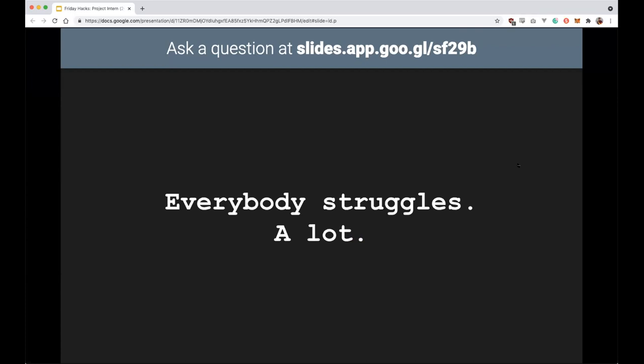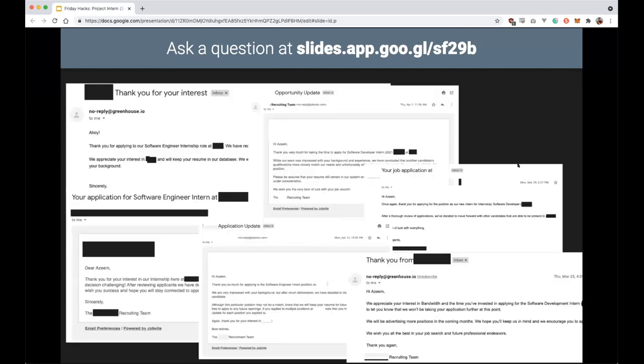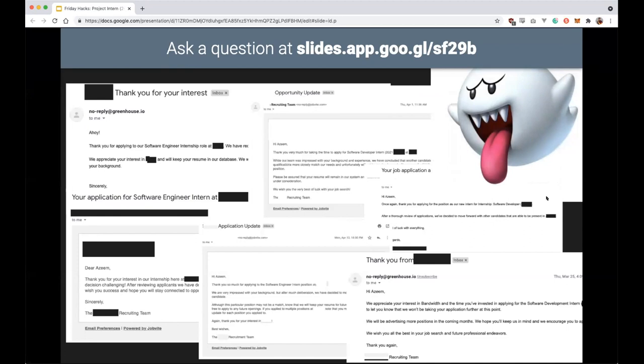You will apply to many, many places. Last year, I think I lost count of how many places I applied to, and many of them will reject you, but that is normal because you only need to get one of them to accept you, right? And honestly, the companies that reject you, they at least tell you they rejected you. Many of them just straight up ghost you. And that happens too, but it's okay, right? It's an experience that everybody goes through because there is a huge demand for these jobs.